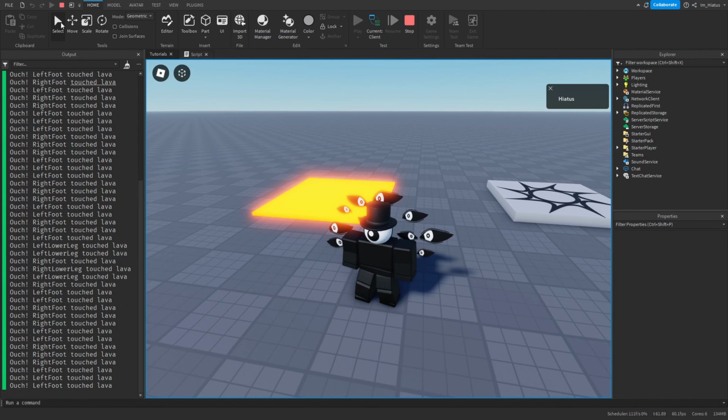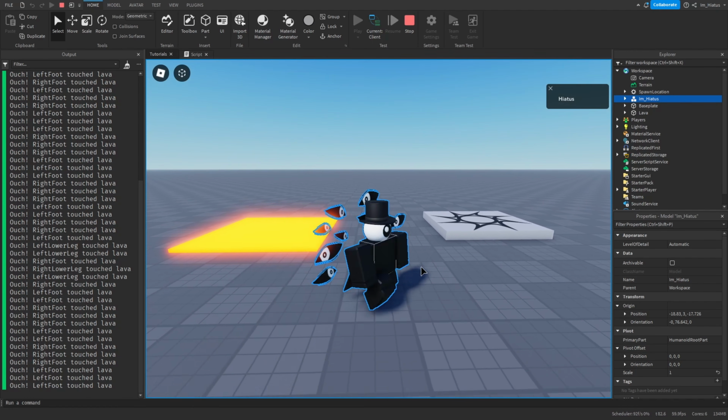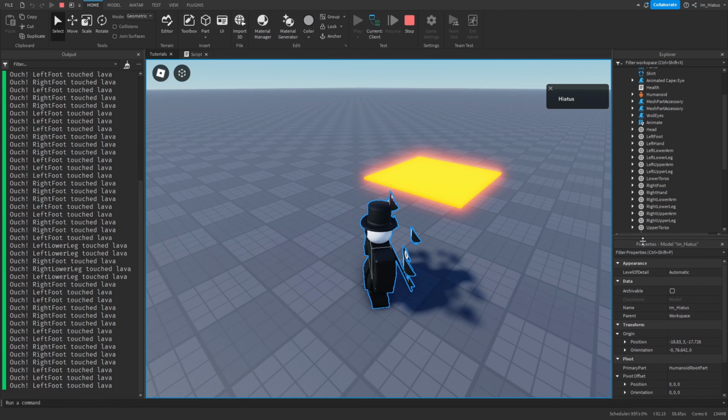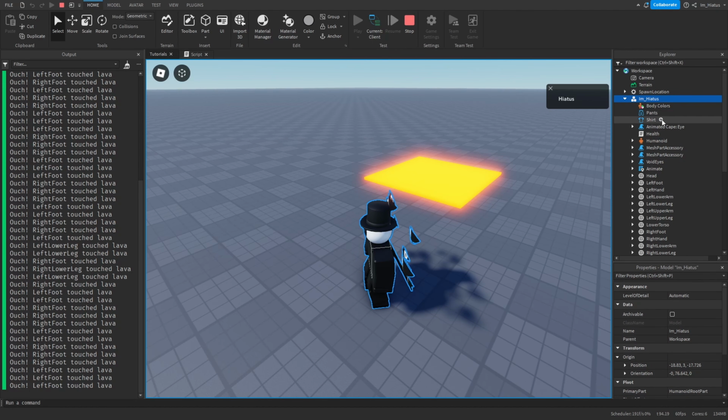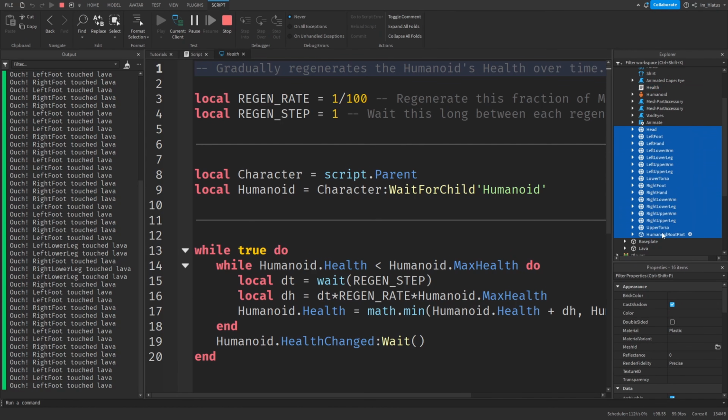If you enable the select tool and click on your avatar, it highlights a model in the workspace with your Roblox username. This model is known as your character, and it's what you control when you play games in Roblox. If you expand the character model to see its children, you'll see many different objects inside. So we have some accessories, some scripts, and even lots of mesh parts or parts.